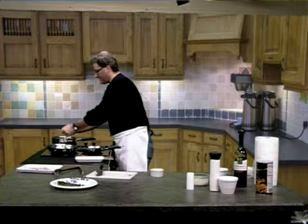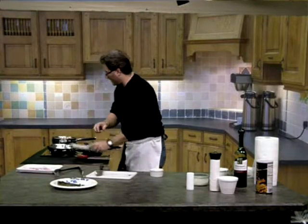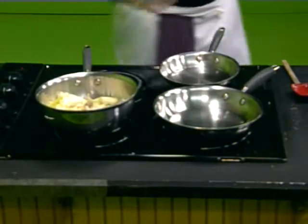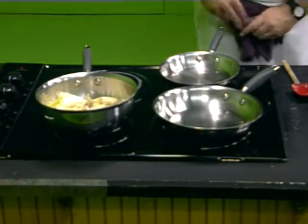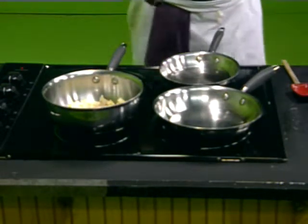Okay, now let's see what we need to do with our wine. I'm gonna give that a little stir. All right, that's heating up nicely. Now we need a little more wine. Actually, we need a lot more wine in there.